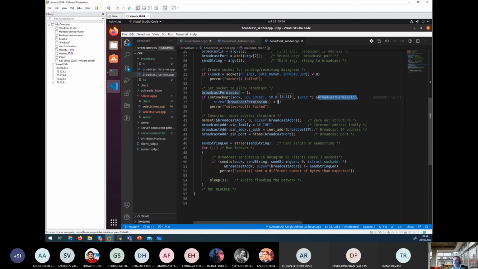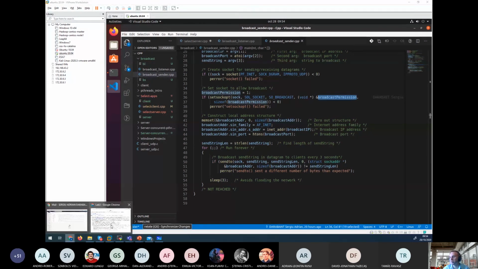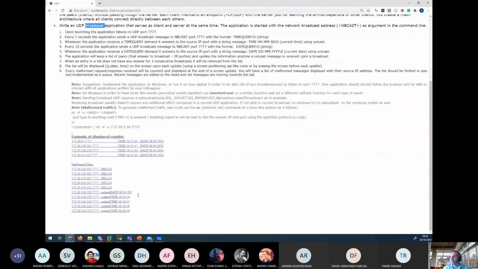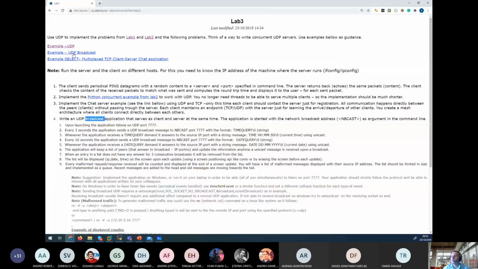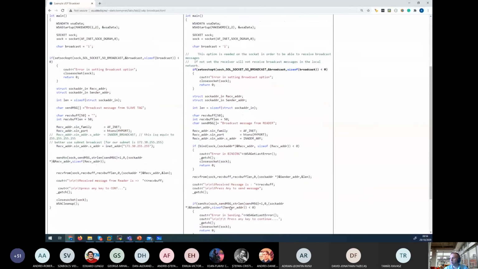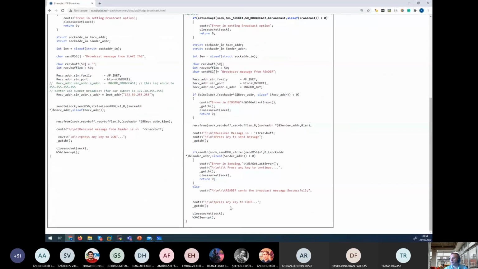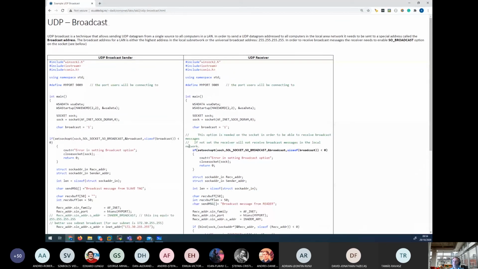Okay, I will stop here. You have this example on the web page, and if you don't have it, I will add it right after the class. And yes, you have it. UDP broadcast, it's here. I think it's a different one, but anyway, you have it for Windows. I will add the other example that I just showed you as well. It's basically the same thing. It just sends a message over the broadcast.